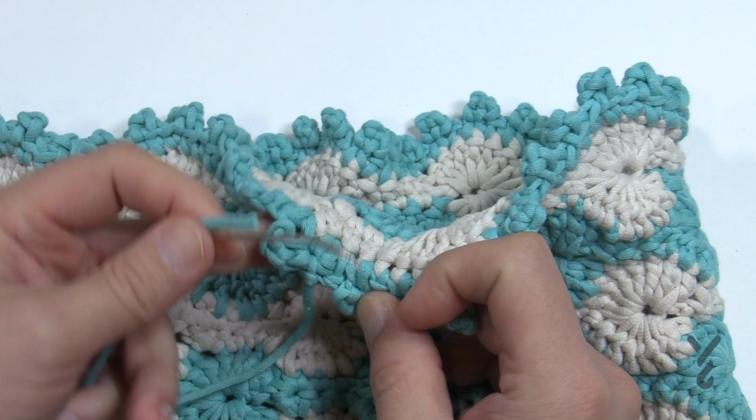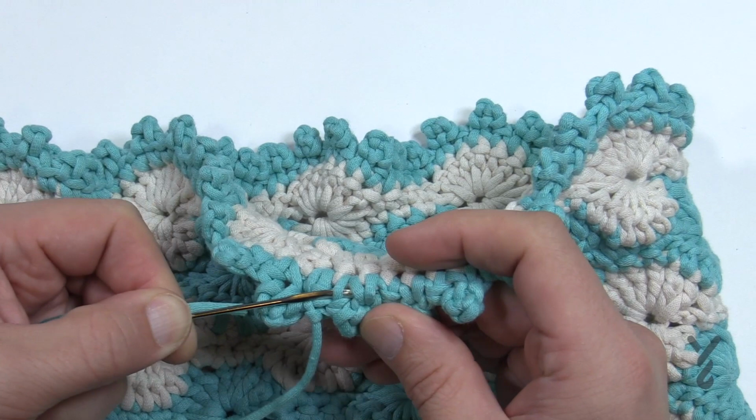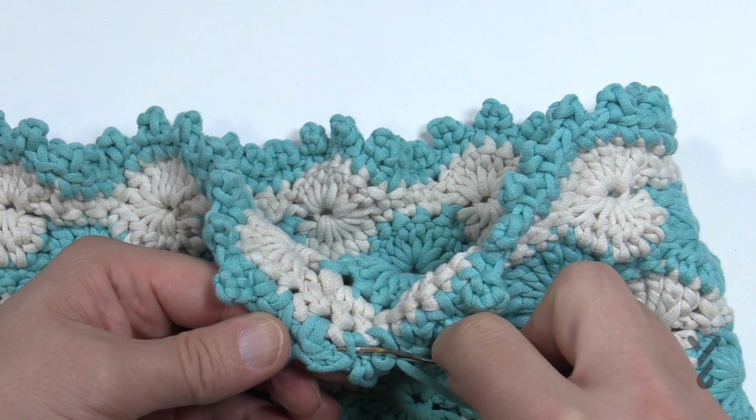So I'm just going to fold it up on the inside of the bag. So I'm looking at the good side. This is the good side, so I want to keep it on the inside, and I want to travel. Now this is like a cord, so I just want to travel on the inside of this. So go through once, and you're going to notice it's nice and strong, and then go back in the other direction through a different section.